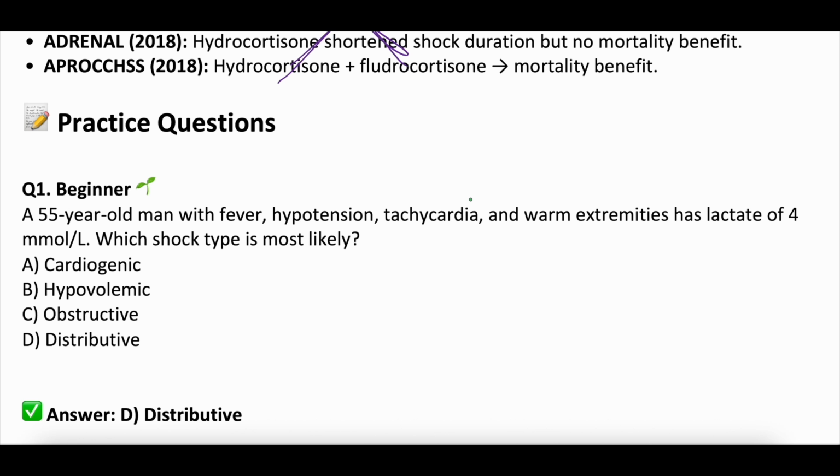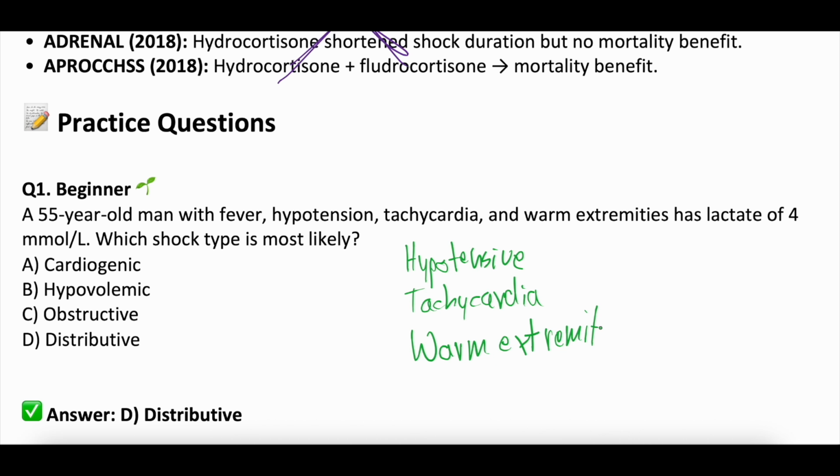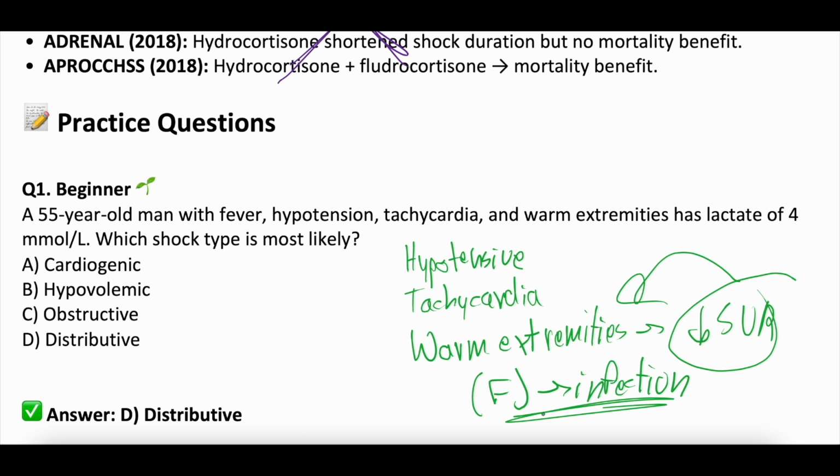So why, right? We have a patient who is hypotensive, so you're like, uh-oh, they're in shock. They have compensatory tachycardia, so you're like, okay, their heart seems to be trying to compensate. They have warm extremities, which essentially means vasodilation, aka a low SVR state. And then the kicker here is they have a fever, which usually means infection. So in this case, distributive shock makes sense, right? Because they have low SVR because their extremities are warm. They have a fever to imply infection, which could be septic. And then they're in shock with hypotension and a reflex tachycardia.